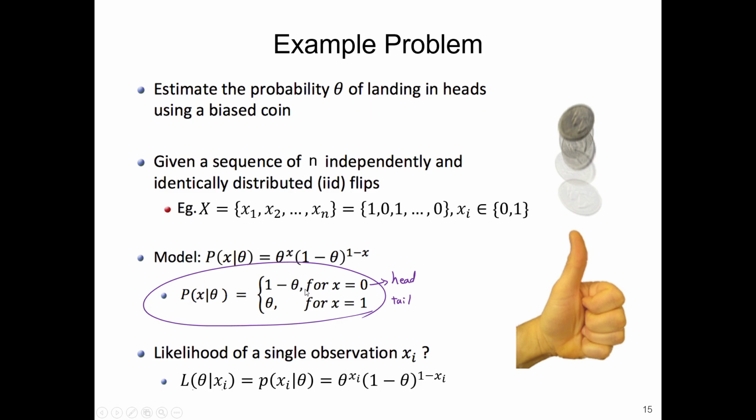So people have been smart, and they combine these two roots into one, and they created this one-liner equation. In fact, these two are the same. Why? If I put x equals 0, it represents 1 minus theta. If I put x equals 1, it becomes theta. So now I have a one-liner equation, so I can optimize it much easier. That's something that people typically do: if they have something like this, they convert it into a one-liner.